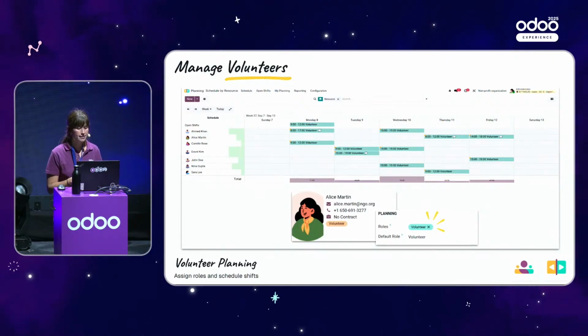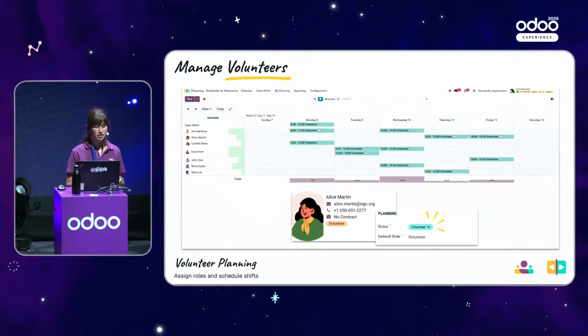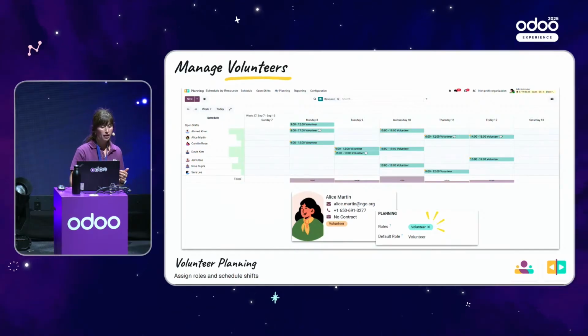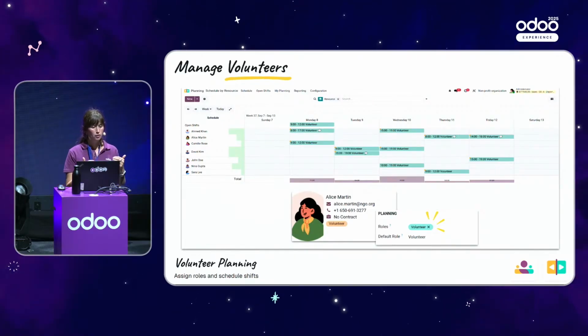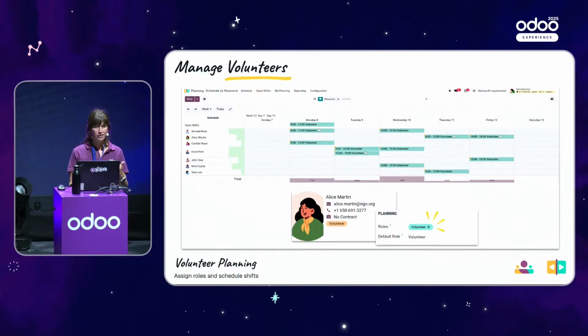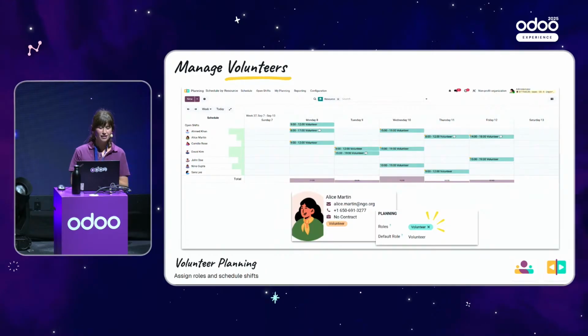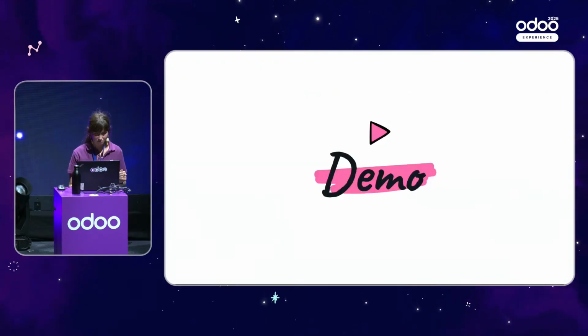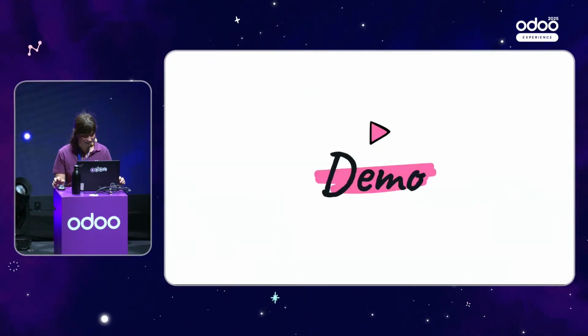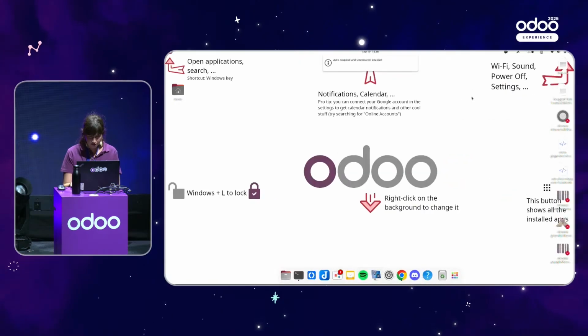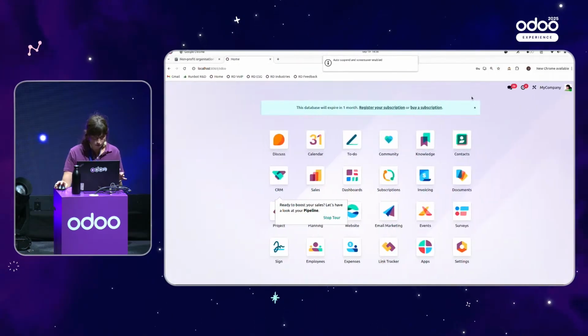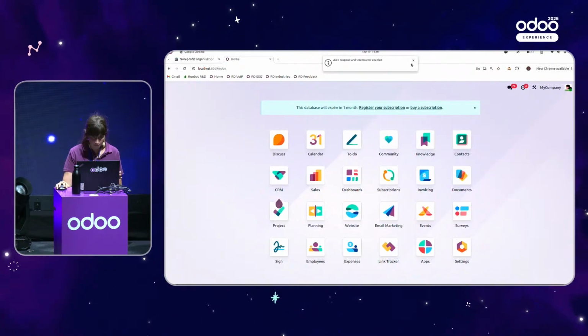For example, I need a volunteer for that action, and thanks to the auto plan feature of Planning, it will plan automatically based on the role of the employee and their availability to do that efficiently. So enough theory. Now I will go into the app to show you how it works.